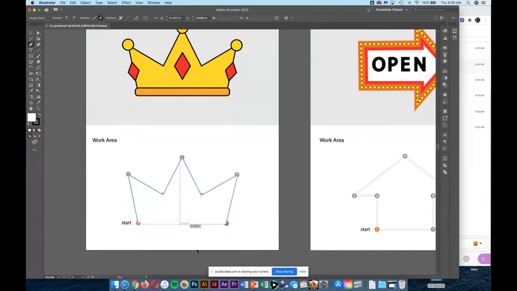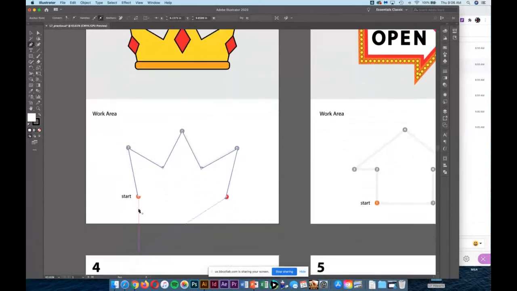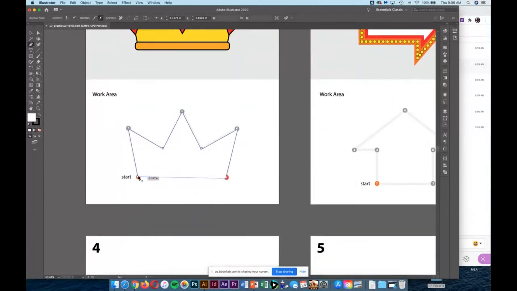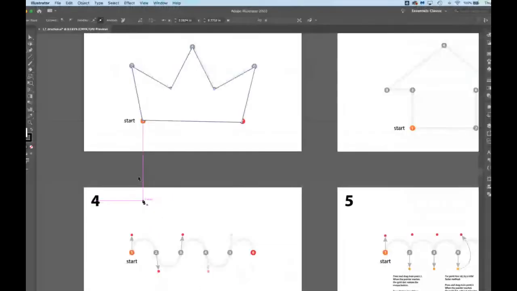Now, one thing you'll notice is that when I get to point 7, first of all, it looks like a chunk of this is cut out. So I'm noticing that as I'm drawing, I can pay attention to my fill and my stroke. So that's something I want to take a look at. The other thing is that when I'm done, it wants to create a completed path. If I come over here, you see how my pen tool icon has that little circle next to it? So whenever I'm drawing something, I want to make sure I start and finish at the exact same point. I want to go in, click on that point, and connect all those pieces together.